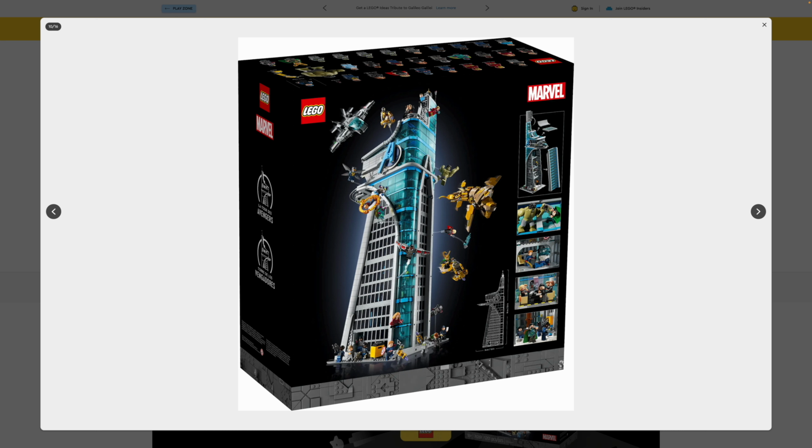I have zero complaints about the build from pictures. You know, my opinion might change as I build the set, but from pictures, I have not a single complaint about the build. To me, that is what's really impressive, because to get a diehard Lego fan, a diehard Marvel fan like me, to think that your set is perfect just based off of images, when images are usually worse in comparison to actually building the thing, I think that's impressive, you know? So, I'm really excited for this set.